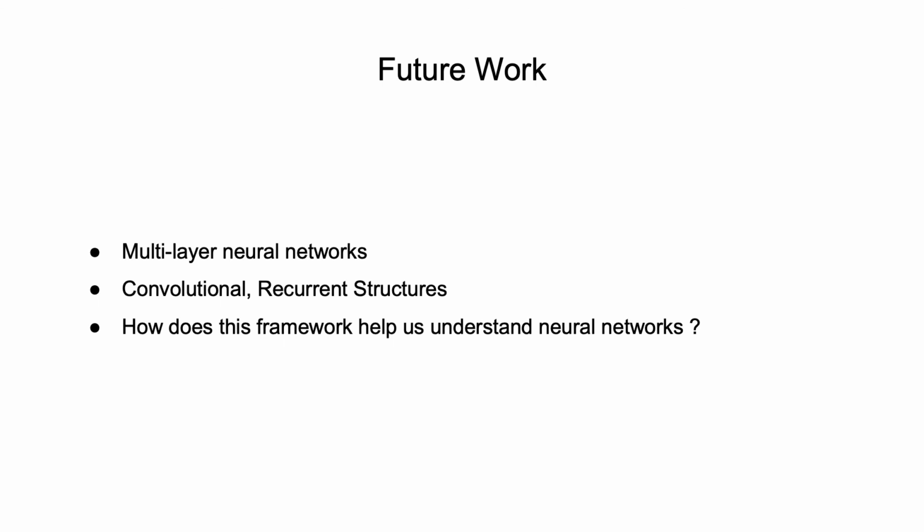This current work is only preliminary. It opens up a lot of possibilities for future work. For example, how about multi-layer neural networks? How about convolutional and recurrent neural networks? And how does this framework help us to understand neural networks in terms of generalization and optimization? This is all the presentation.